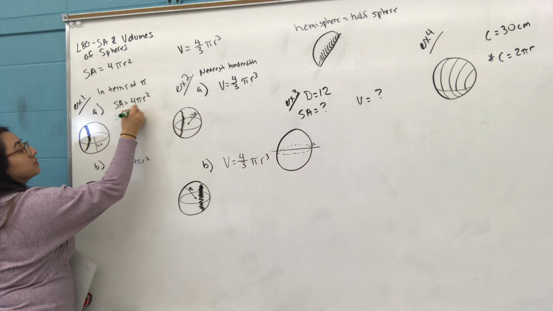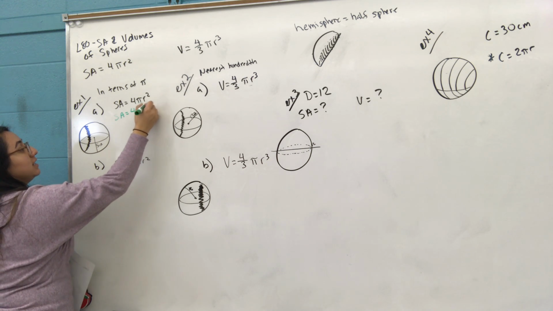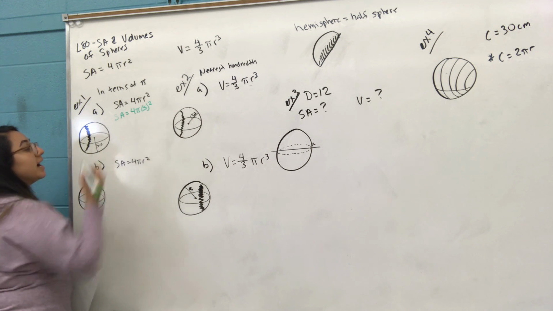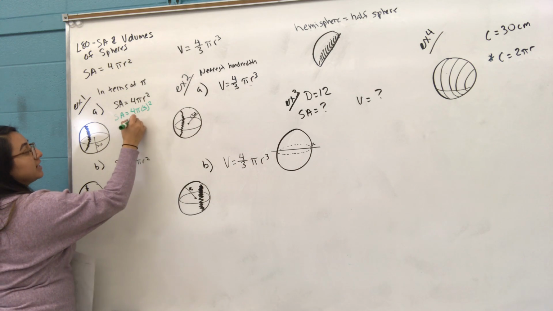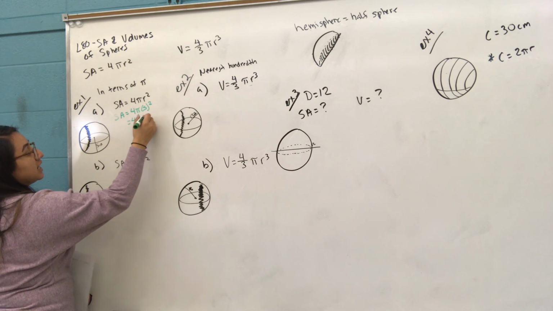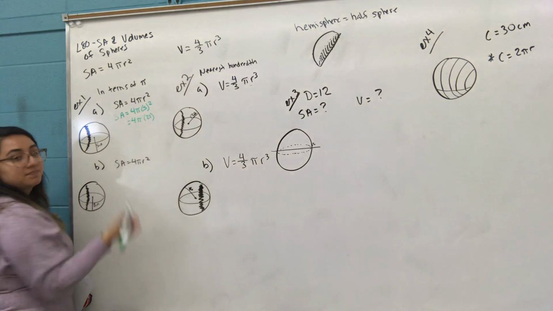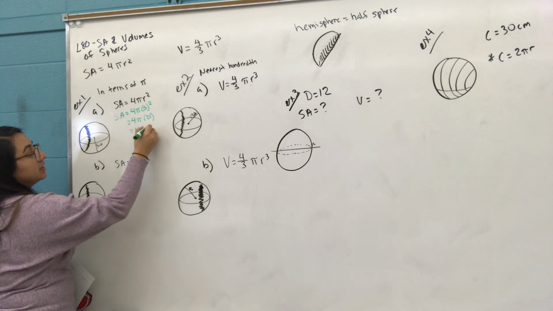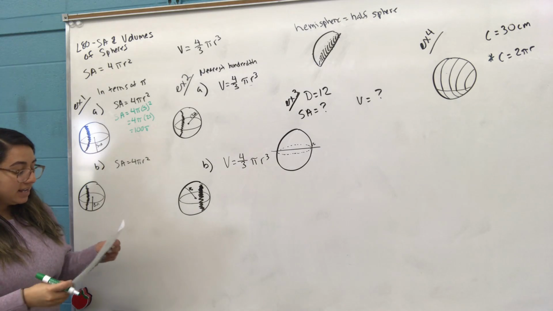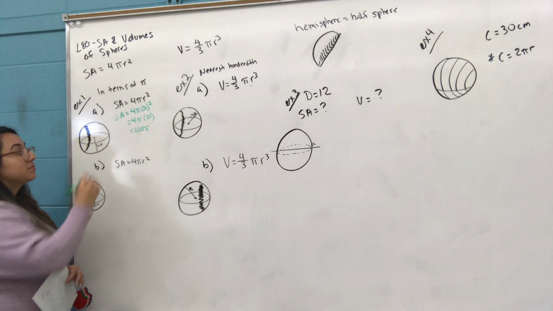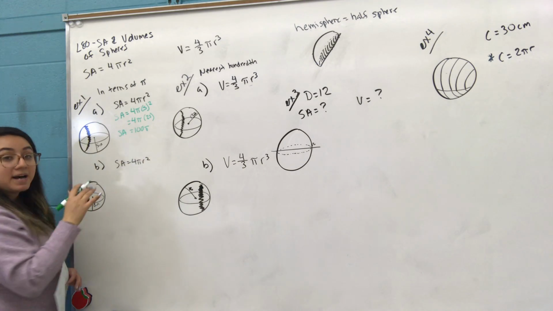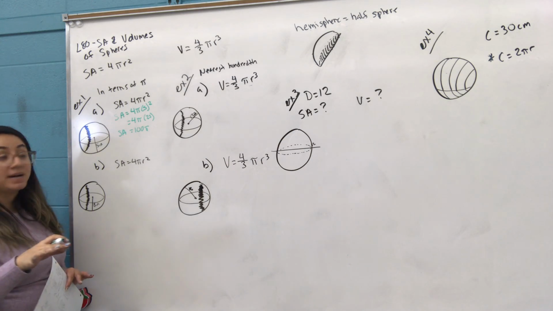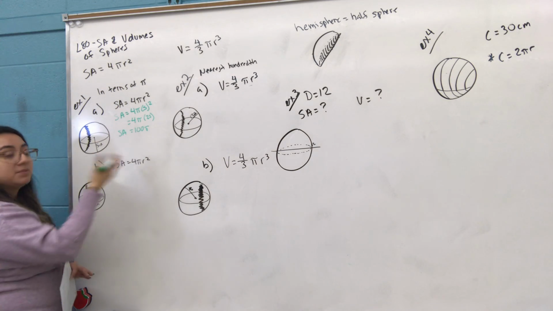So surface area equals 4 times pi times radius squared, which is 5. Keep on simplifying step by step. 4 times pi times 25. And now we multiply 25 times 4. It's 100 pi. And that's your answer there. So your answer for the surface area here, in terms of pi, is 100 pi. We're now multiplying the pi out. So here, very simple, 100 pi.